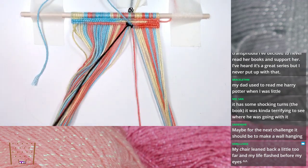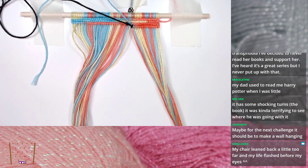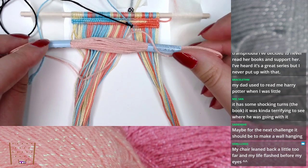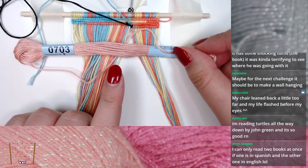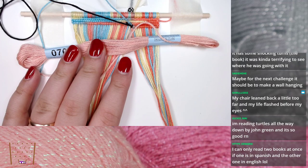Alright, I need white and I need pink. I actually haven't picked out the pink that I want to use, which was probably stupid. I should have done that before the stream. But since you guys are here with me... Oh, do you know what? I like this one. This is going to be the ears and the little beans for the paws. Yeah, this one works. And then I need a white.